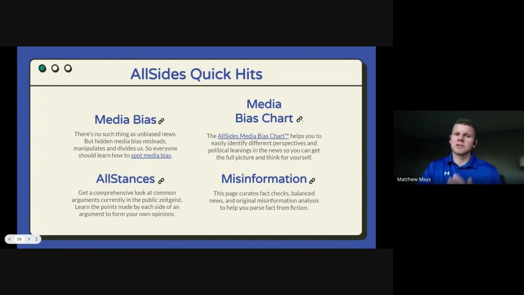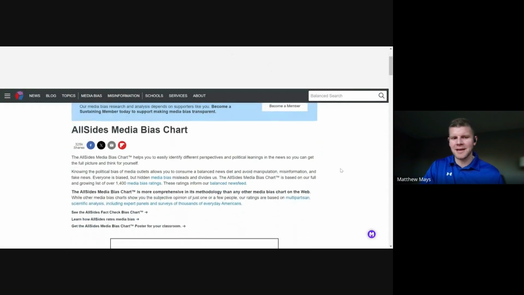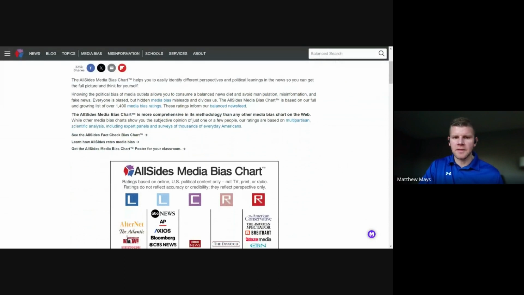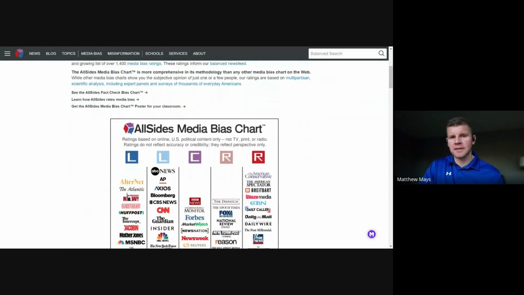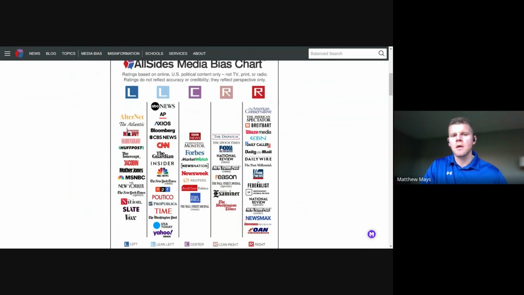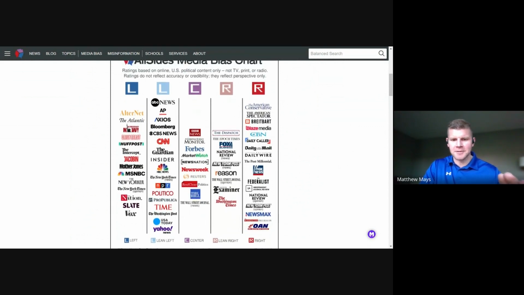The other thing that I think is really eye-opening, not just for students, but for everyone online, is this media bias chart. And this is something that they revisit very frequently. They try to create the best picture that they possibly can. But in order for this all to fit on my screen, I'm going to scroll down a little bit so we miss the title.